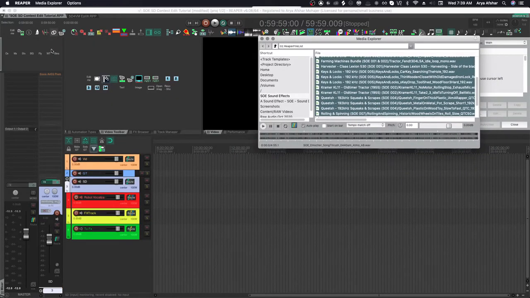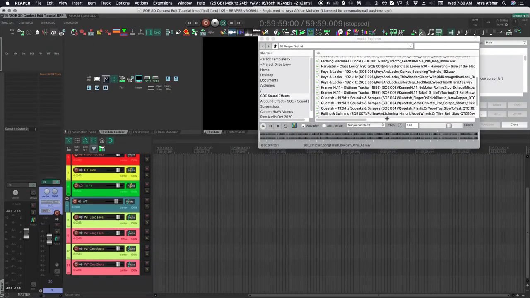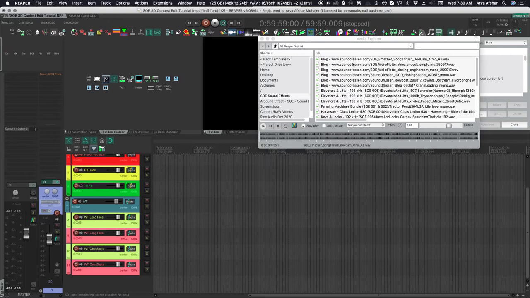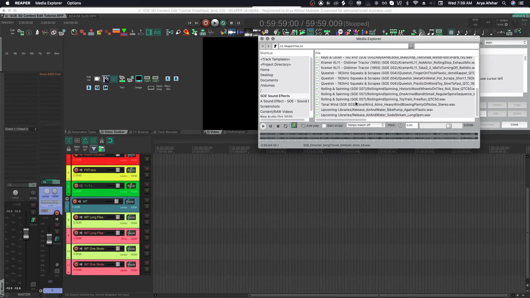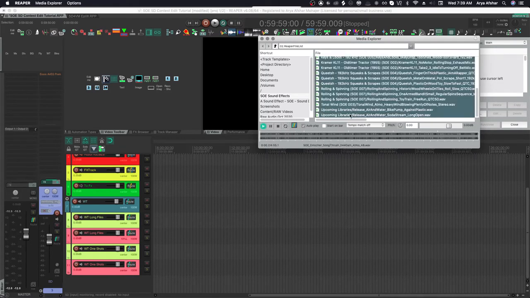So there are some hard effects that I just need to put on the track anyway, but let's listen to all the sounds that we have to work with. So I'm gonna bring up my work tracks. I'm gonna go to my Media Explorer where I have created a database from all the sounds I'm allowed to use, and I'm just gonna drag them in on a single track.